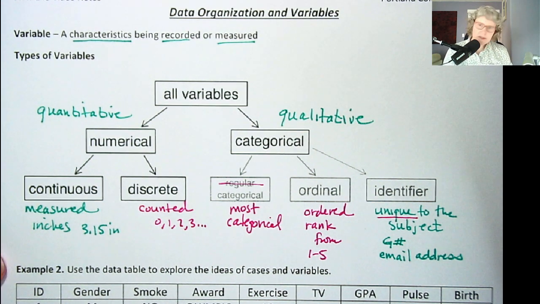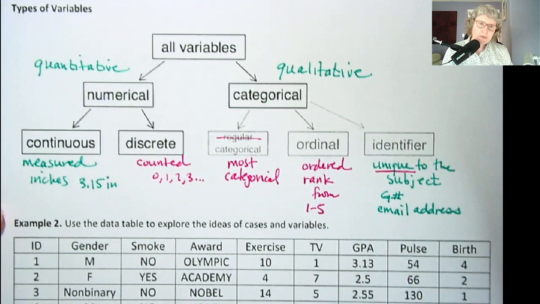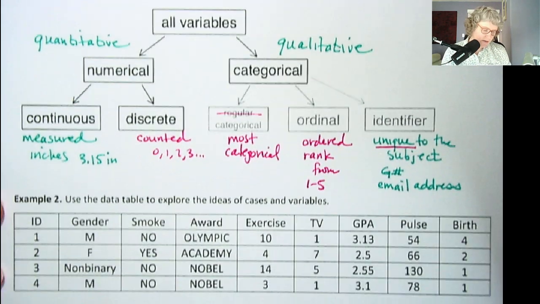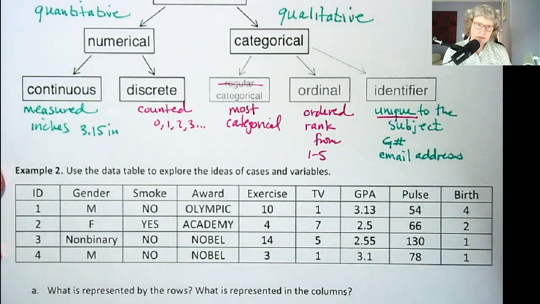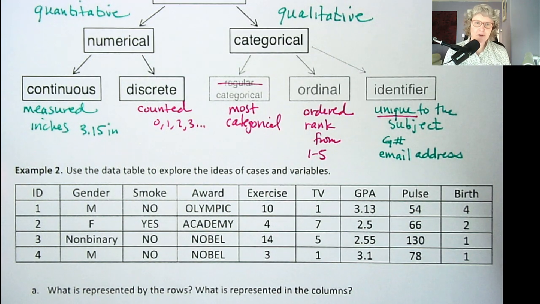Okay, so to explore this a little bit more, let's use an example. Let's look at just a data table. So we have some information about some, looks like people, although we don't know a lot of the context here. That can be a challenge of statistics, of homework questions when you don't have a lot of context. But let's look at what we have.